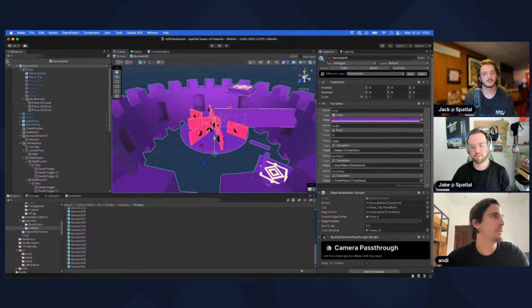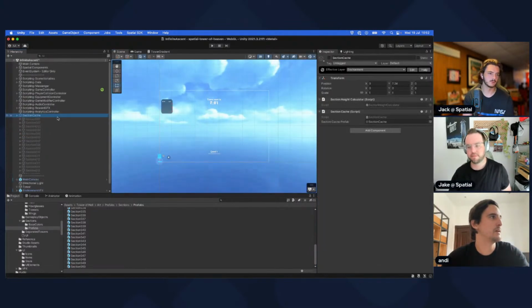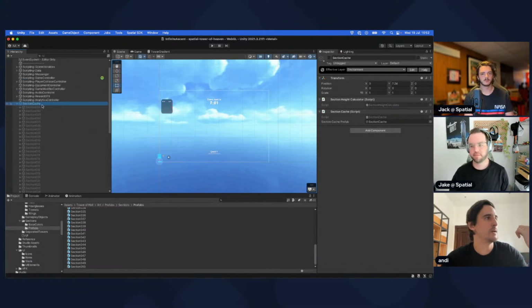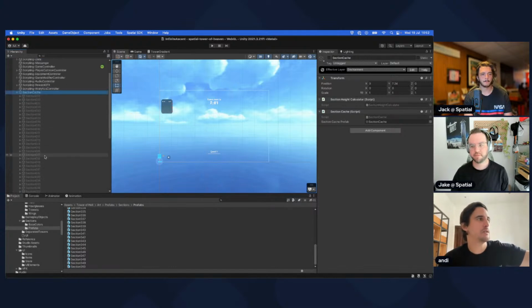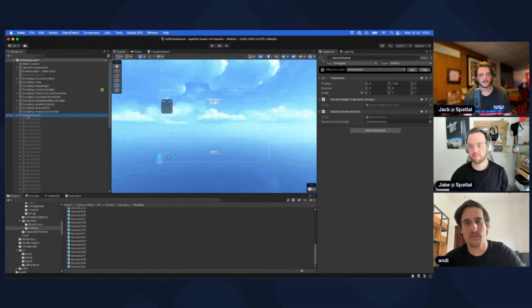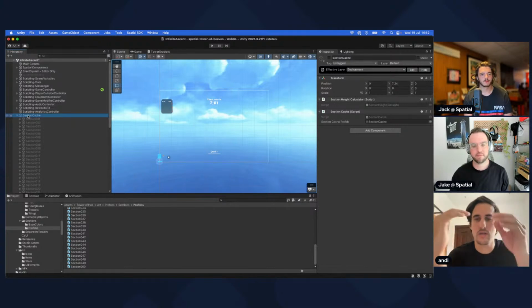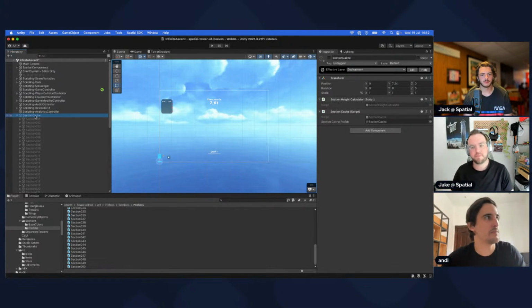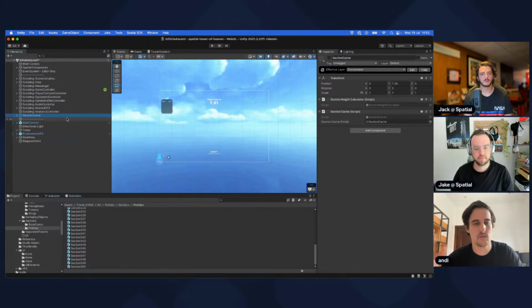But in the case of Infinite Ascent, Unity apparently, when it has so many prefabs under one, we have all these prefab variants and they are all on a section cache prefab. I found that the easiest way to actually publish to Spatial with fast iteration time was to unpack the prefab completely and then publish that. It takes way less memory and it's way faster. But this was specifically for this case. We haven't found other projects on our end on Spatial that had this problem, so I had to unpack it.